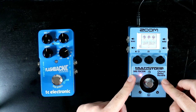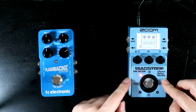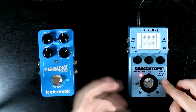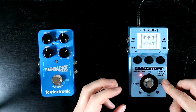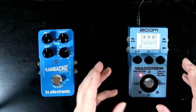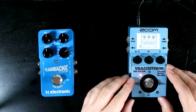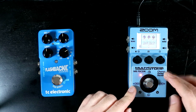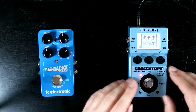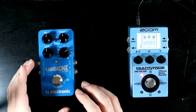Finally, before we get into the sound demos, can it go long and weird and ambient? Zoom, yes, absolutely. The maximum delay time on a lot of the models is really, really long, 4 seconds, but you can make it go longer by giving it tap tempo and setting the timing division much higher. Can it go very weird? A lot of the models are very, very weird indeed. So yes, absolutely, long and weird the Zoom can do. That is a common thread with the Zoom pedal, which is why people like using it for ambient jams with their synths.